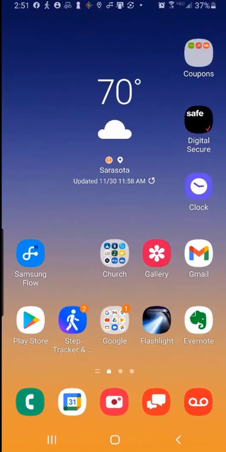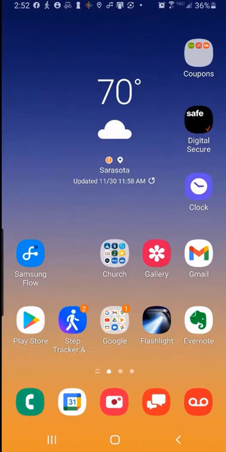I wanted to show you a little bit about widgets. And Android has had widgets for over 10 years. They're not as necessary now as they used to be, and the only reason for that is because the apps have gotten so good that they don't rely on widgets nearly as much. But I will show you some examples of them. I'll show you how you add them and how I might use them.